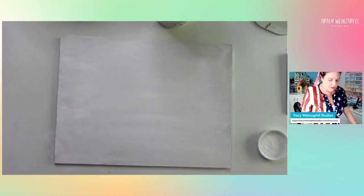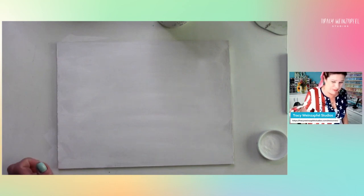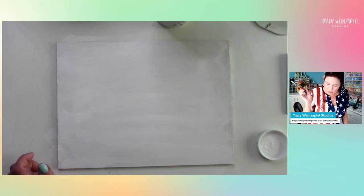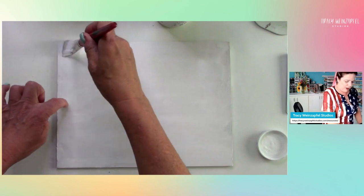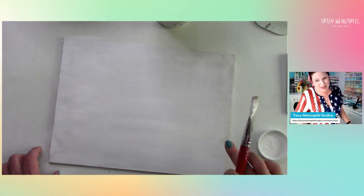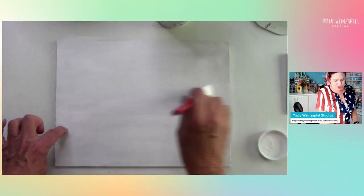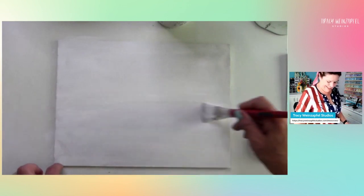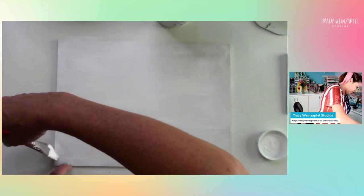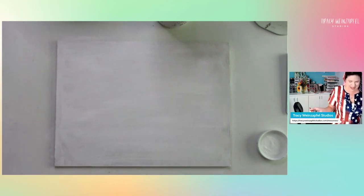I love it. But today I switched it up and grabbed a piece of wood. So why am I priming this with gesso? Because wood is absorbent and I want the acrylics to sink right in, and gesso will do that for me. Also, the base of the flag is white.